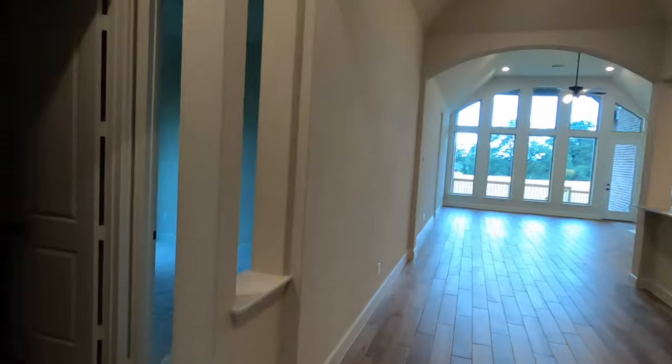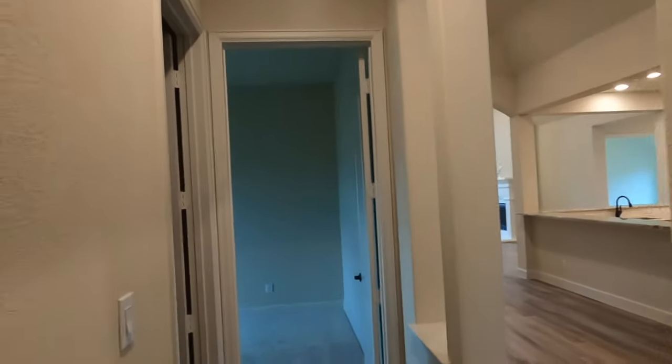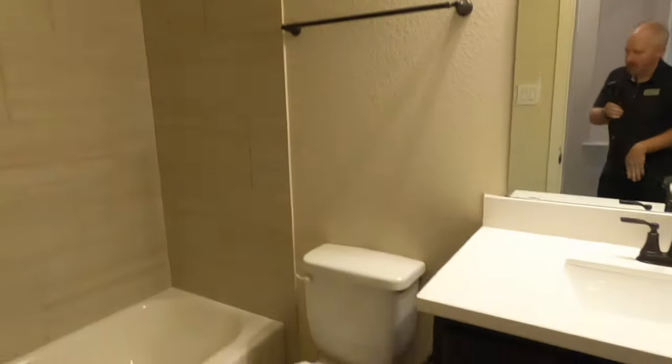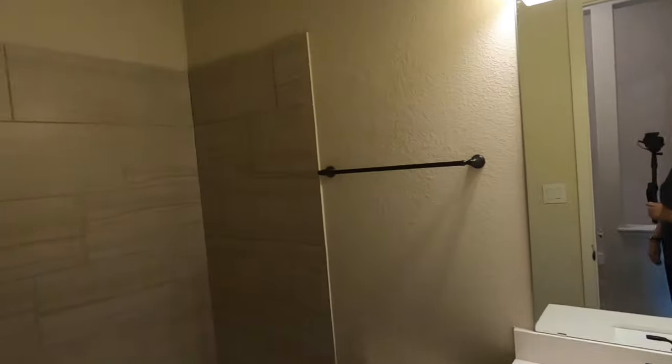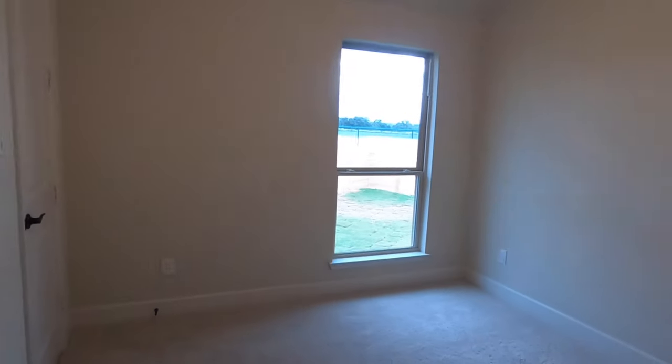That's just a closet right there. You do have two bedrooms in the front part of the house. They already turned the lights off on one of them. Good size rooms with good size closets. Love the fact there are eight-foot doors throughout this house. You can see how they carry the floor through the bathroom — it's a really nice bathroom. And we've got a mirror of the room we were just in — just a standard room.